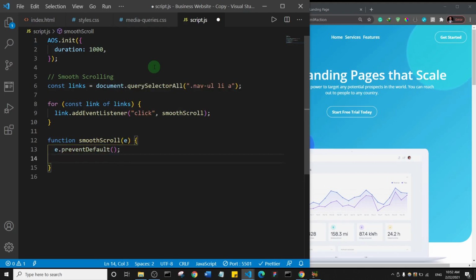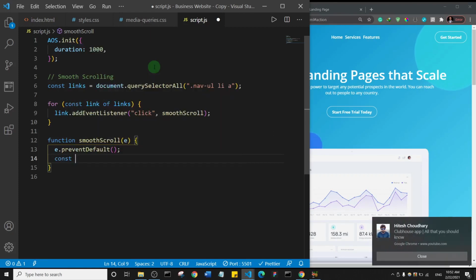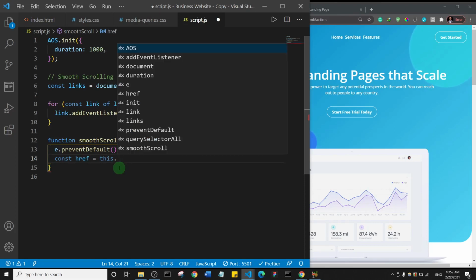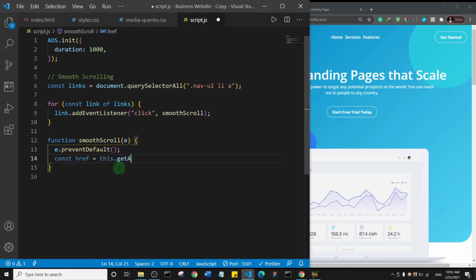Then I will create another variable, so I'll say const href. Let me close this up. const href is going to be equal to this.getAttribute.